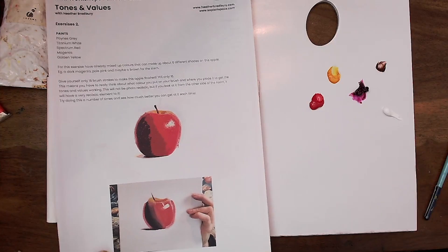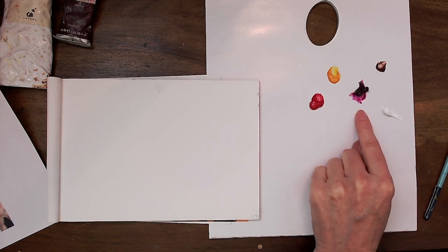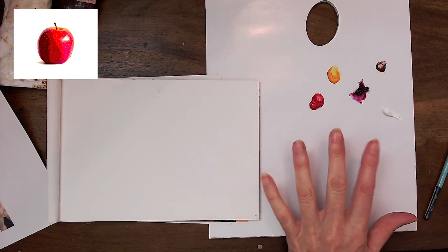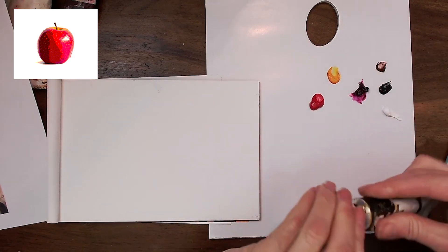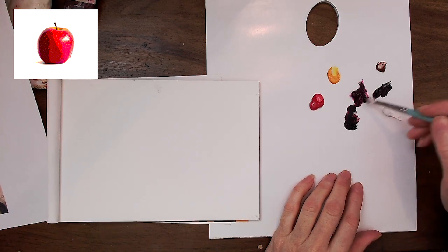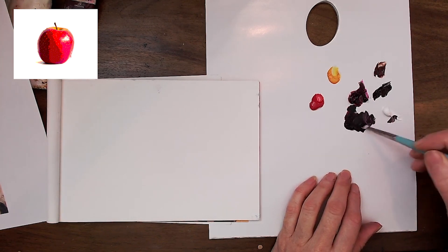For today we're just going to do the 15-stroke one — I'll call it 'the 15 one.' So what you need first — it says it all in the document — it's got the colors and everything you need. I have over here a bright red, a golden yellow, magenta, a brown, and a white. I might throw black in there too. I'm going to mix the magenta a bit darker with some brown — it's very dark, so I'll make it a tiny bit lighter.